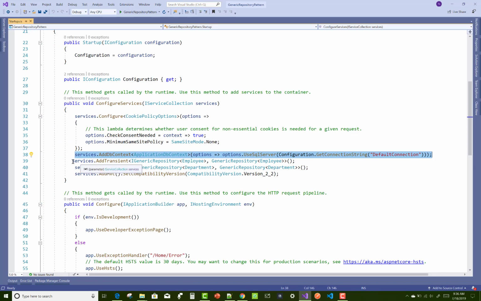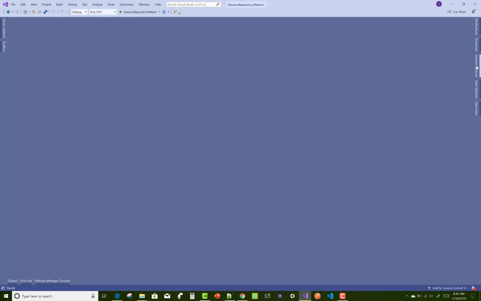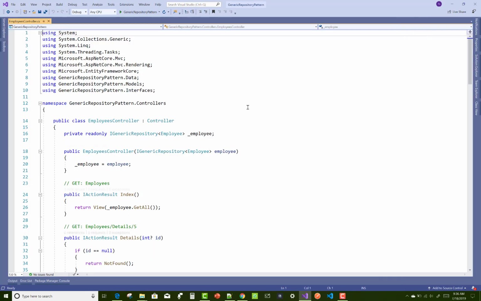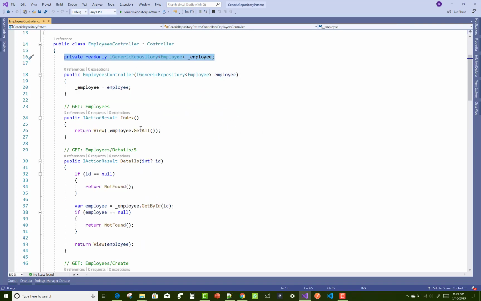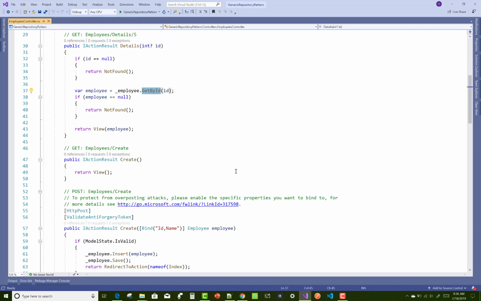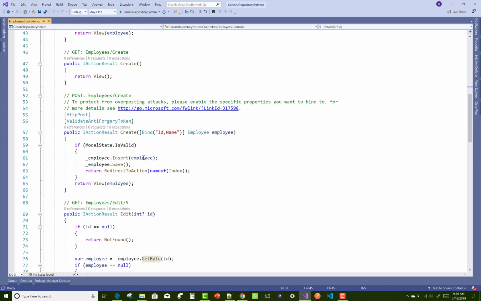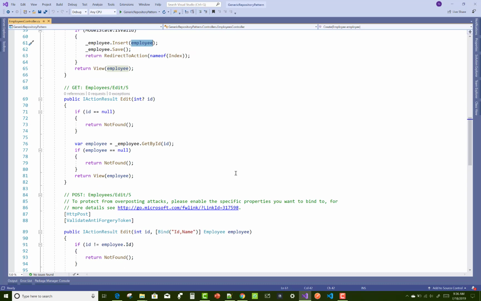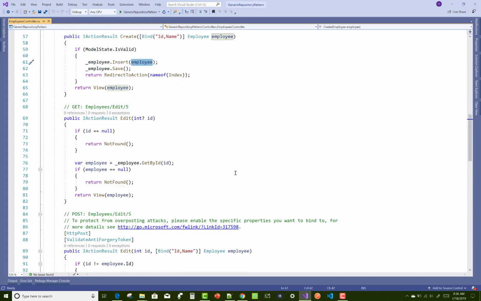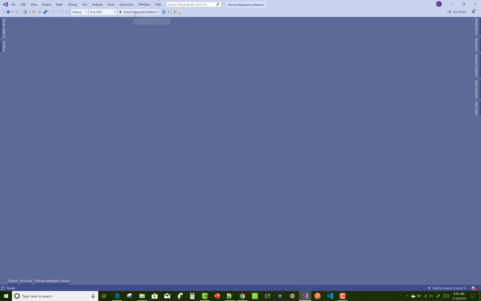Now after that you can add dependency injection in the Startup.cs file, AddTransient in the form of IGenericRepository and GenericRepository. IGenericRepository for the employee, and here we have two dependencies for the employee and the department. Now after that you can create a controller for the employee repository, IGenericRepository in the form of T. T is the employee. Okay, now similarly you can design it for the department, where you replace the employee with the department only. So employee.Insert, you can call the repository functions where they exist.